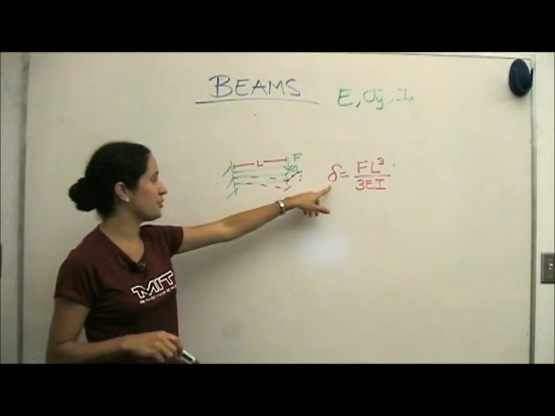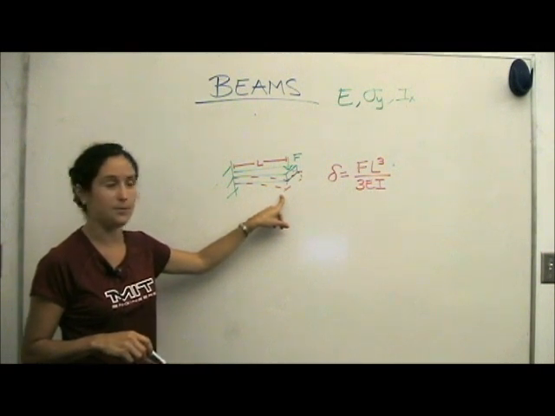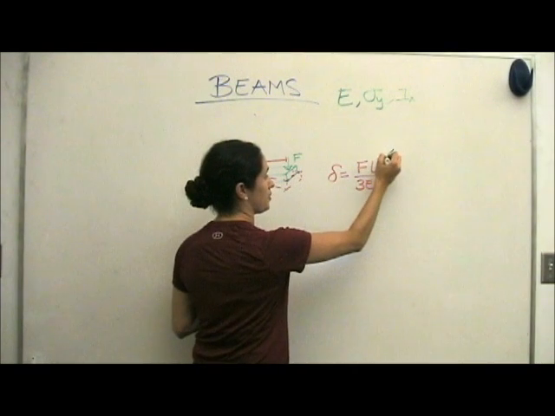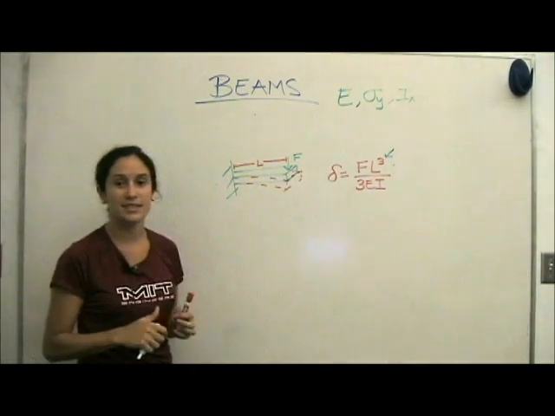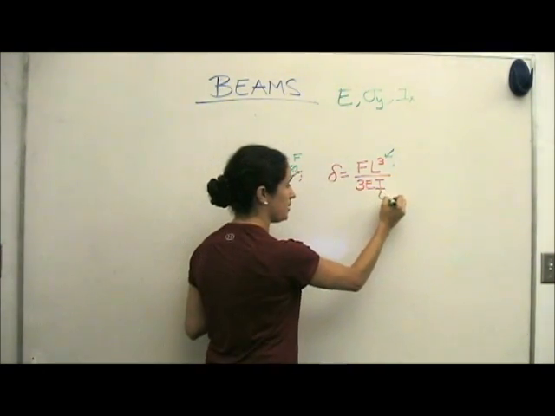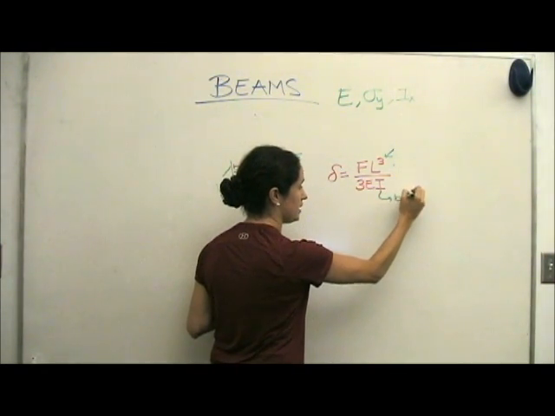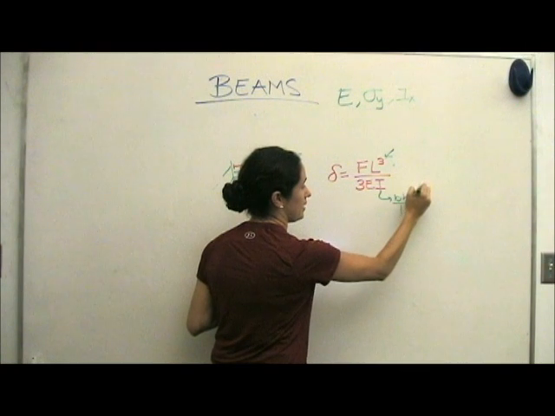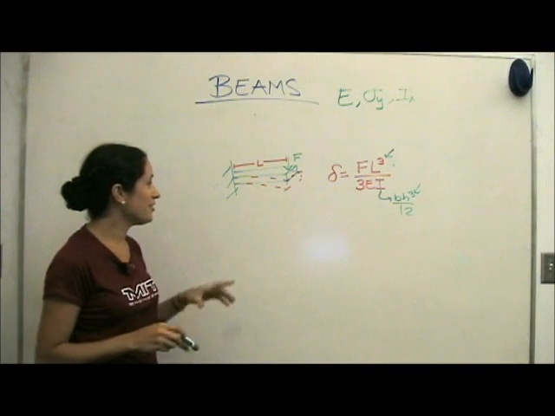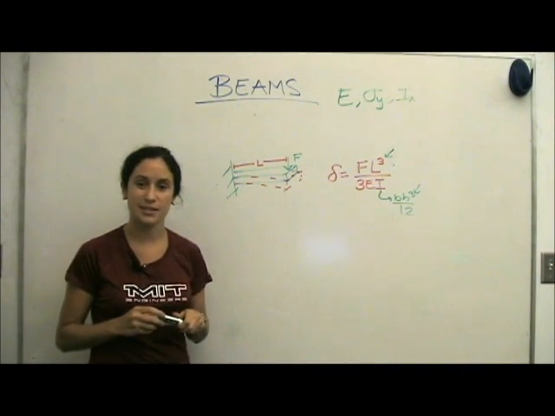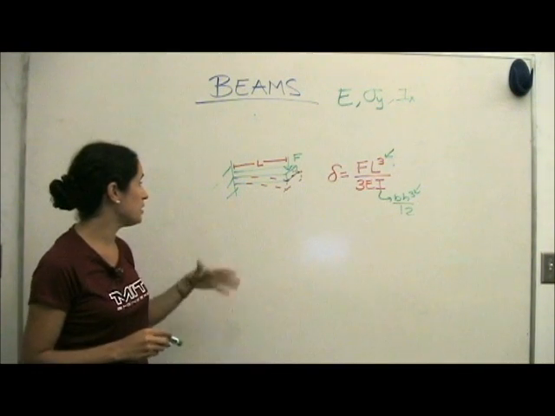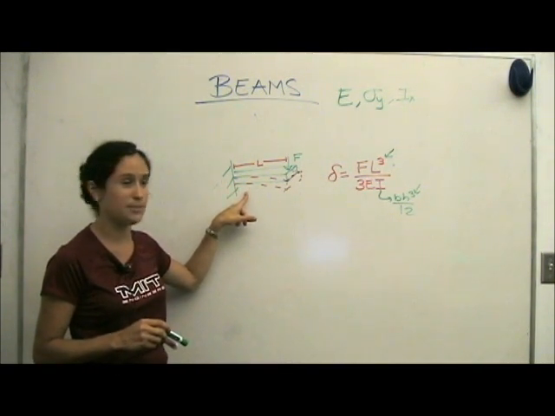So this is our equation for the deflection of the tip of the free end of the beam. And again, the first thing you should notice is this cube term again here, which tells us that the length of the beam is going to be very important in calculating its deflection. If we were to expand the area moment of inertia, which is bh cubed over 12, again, the thickness of the beam is very important. The other thing that we're concerned about when we're designing our beam is to ensure that we're not exceeding the yield stress of the beam. So we need to calculate what is the stress on the beam under this load.